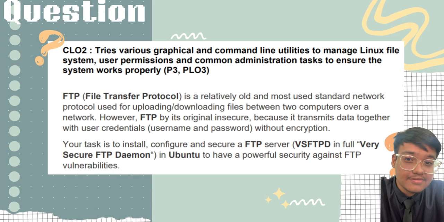File Transfer Protocol is a relatively old and most used standard network protocol used for uploading and downloading files between two computers over a network. However, FTP by its origin is not secure because it transmits data together with user credentials, containing a username and password, without encryption. So, we have to configure and secure an FTP server, vsftpd, the Very Secure FTP daemon.